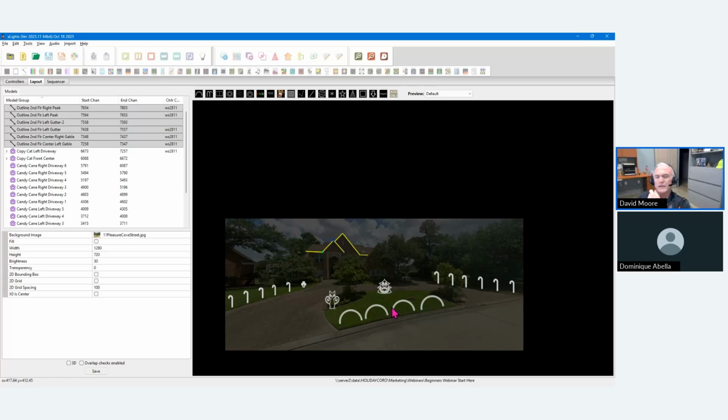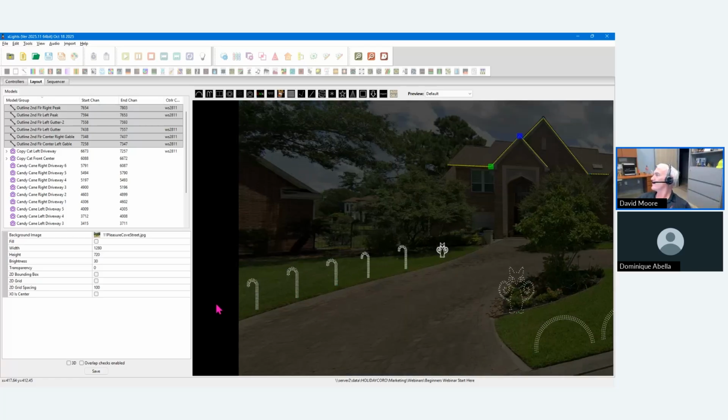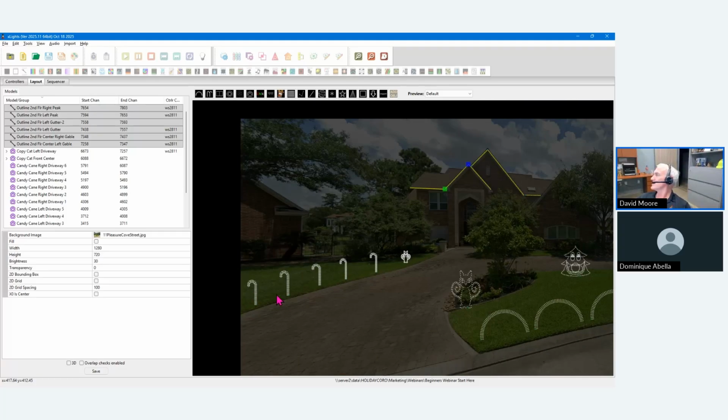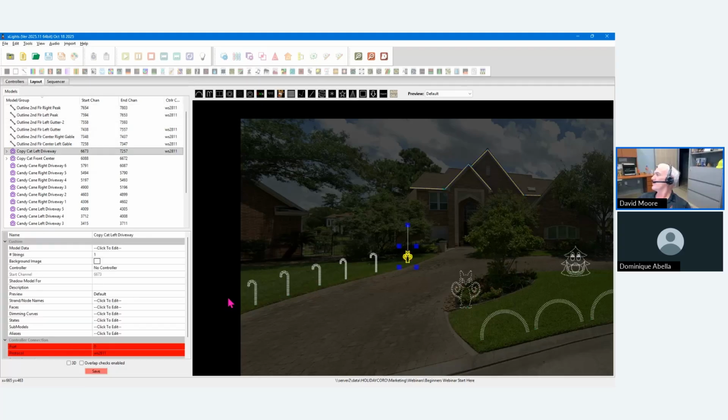Now, if this is not up on the house and it isn't permanent, I would then start asking, where are my most dense, most number of outputs? So the next thing we need to look at is how many outputs we need. Now, how do we know how many outputs? We know which prop and how many pixels. So I'll tell you some of the dilemmas. Let's start looking at the left side over here. The first thing I see is the candy canes and this little copycat right here. And these are all going to be run together.